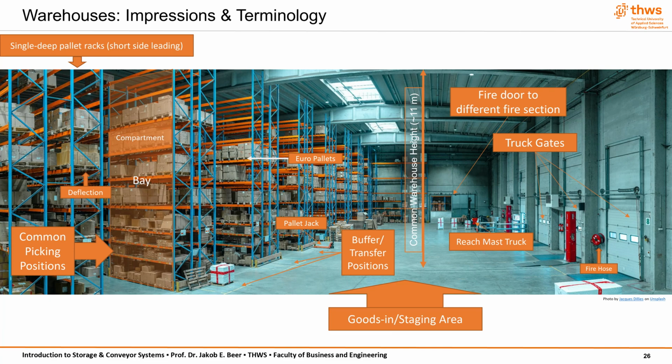Talking about the upper location, let's now turn our attention to the height of the warehouse. Specifically, what is often referred to as the clear height, that is, the usable vertical space within a building, measured from the finished floor to the lowest obstruction, such as lighting, ductwork, or the bottom of a structural beam. While we can't determine the exact height of the warehouse in the photo, it appears to fall somewhere between 8 and 11 meters.